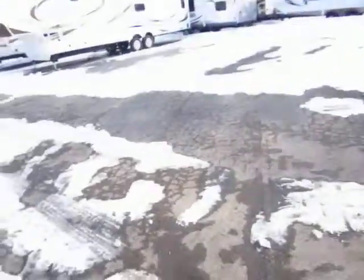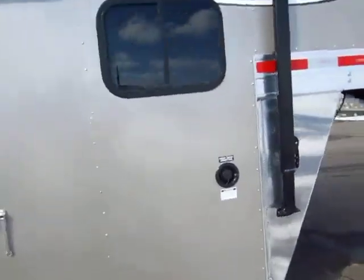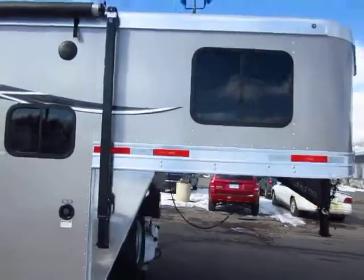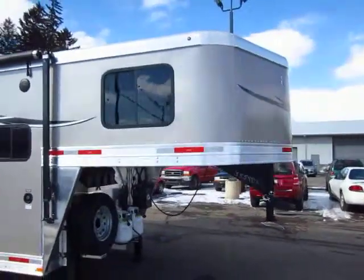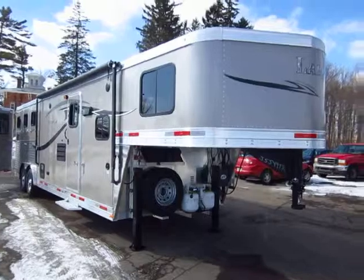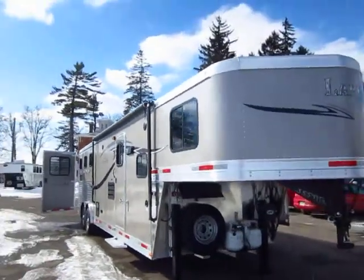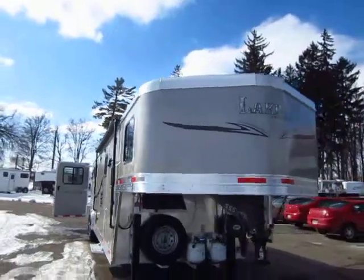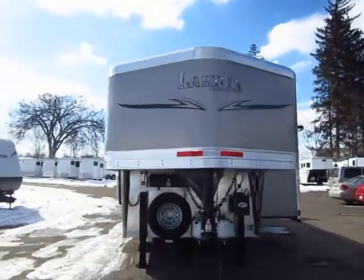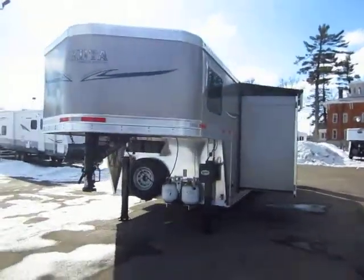Let's step outside and give you a quick outdoor tour. I apologize that my voice is a little extra nasally today — I'm fighting off a head cold. We did put this one in champagne to give it a nice exterior look and make it stand out. There's something about the brushed trim combined with things like the black awning and speakers — it just has such a cool, sharp, modern, high-contrast look.